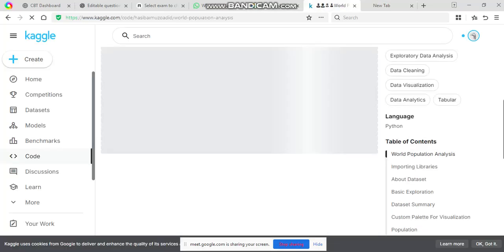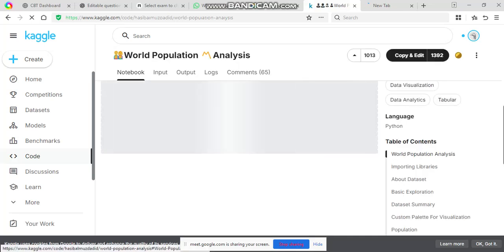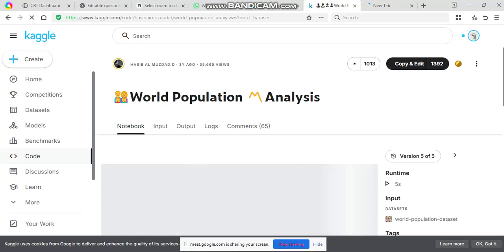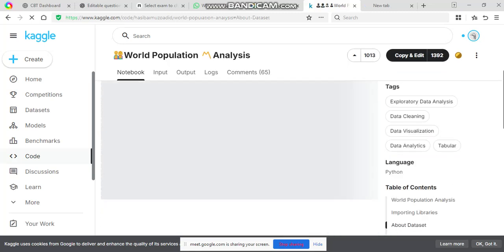So now we have world population analysis. It's always good, when you want to download it, to check out the information, or let me say the description of the data set.